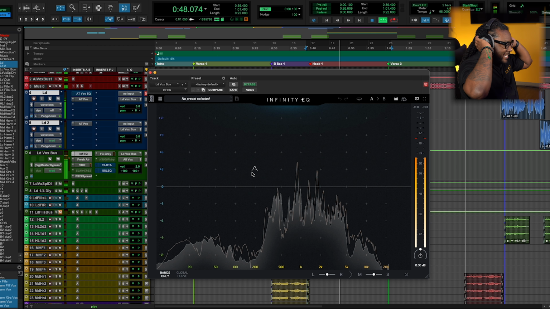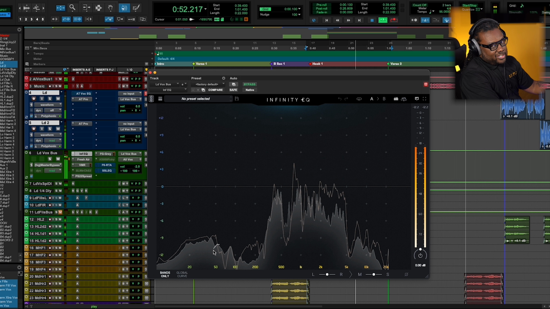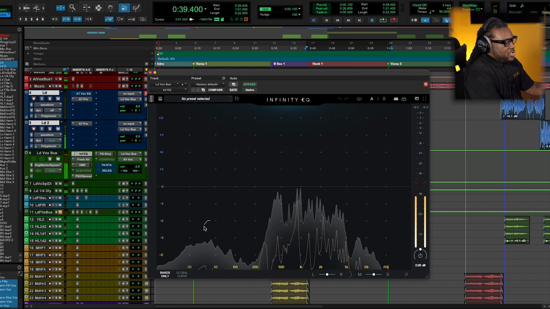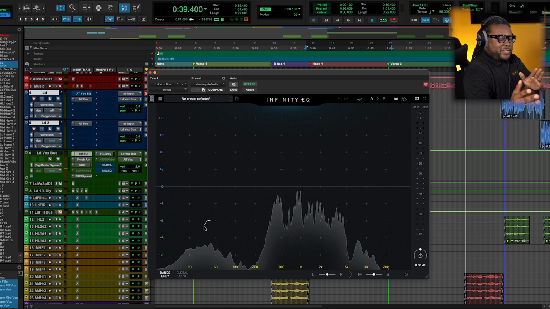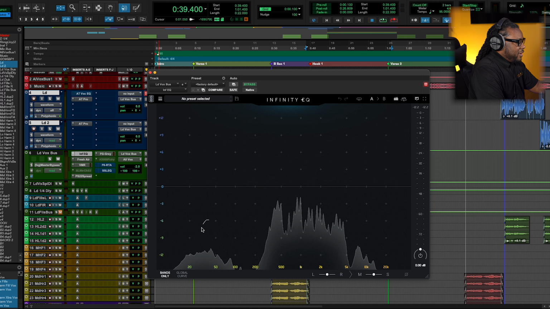So I can see in here that we have a lot of low end response that I don't necessarily need to hear. That would be kind of like rumble. So the way that I would do this is I would attack it from the low frequency all the way to the high frequency in order. I just start attacking things one by one as I hear them. So first things first, I hear that low end. I see that low end. First thing I would want to do is cut some of this stuff out that we don't want to hear. So we're going to roll some of this stuff off.